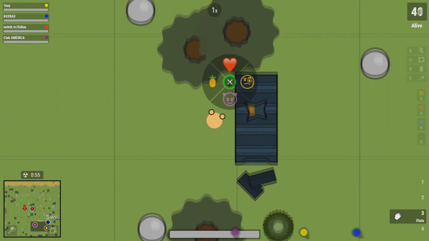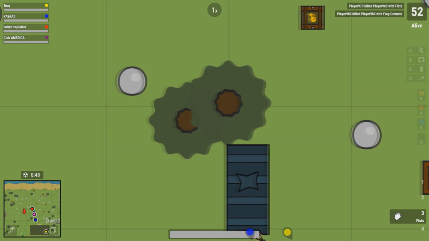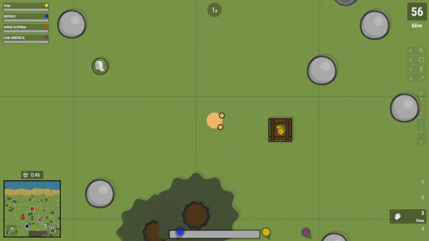It's very useful. But the enemies can see when you make smiley faces and stuff. So just keep that in mind, because you can give away your position in a bush or under a tree when you use smiley faces.